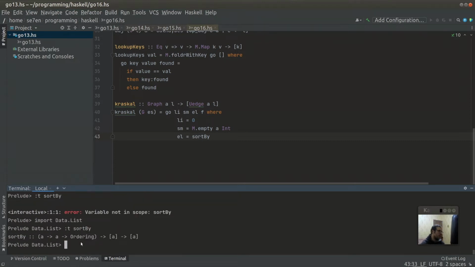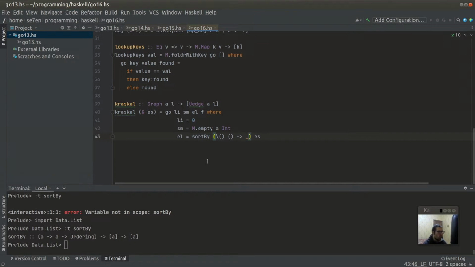And you can see that this function takes some function as the first argument, which takes two values of our list and produces the Ordering type. So I will skip it for a moment, but now I know that I need this list of our graph, and here I can use some lambda function which can pattern match two of our edges and return something.